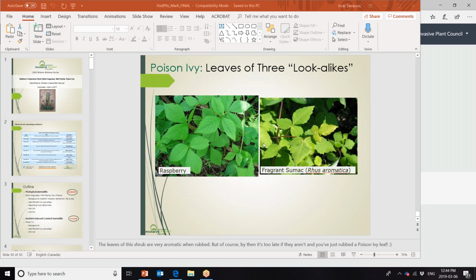Another question. Government removal, the landowner is responsible to remove giant hogweed. Yeah, that's right. As being a noxious weed, it's required. Oh, that's great to know. The city of Brampton has been very successful at eliminating giant hogweed from our valleylands, reduced by 90%, and all we have used is 2% glyphosate. That's great. Thanks for that comment.